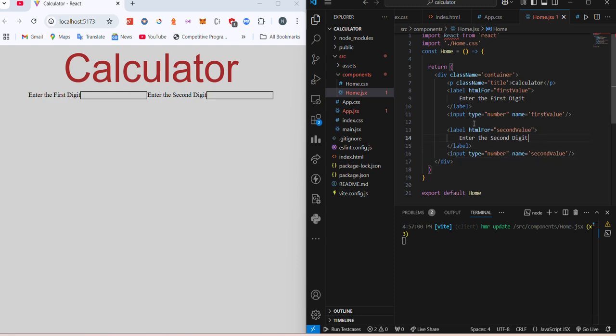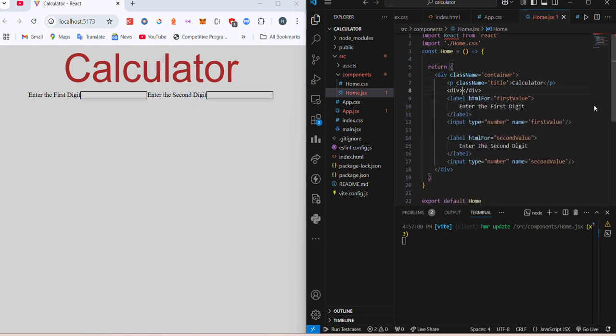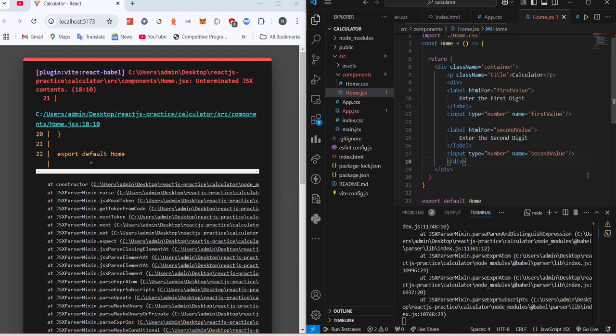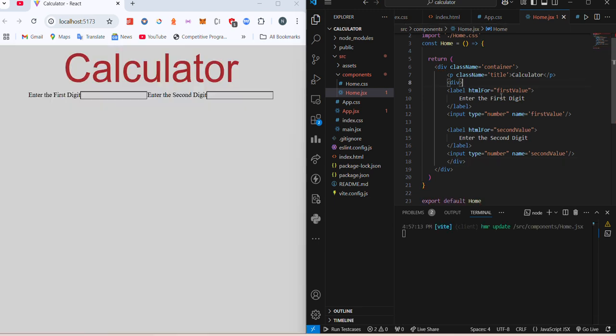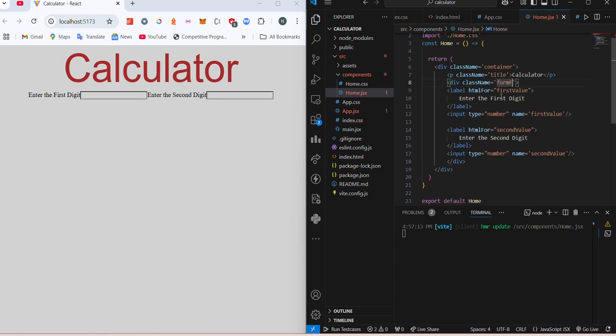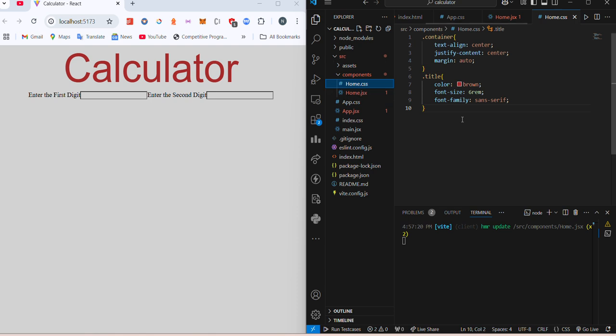So I'll just wrap all of it inside another div with the class name of form field. I'm gonna go back to my home.css and style this form field container.